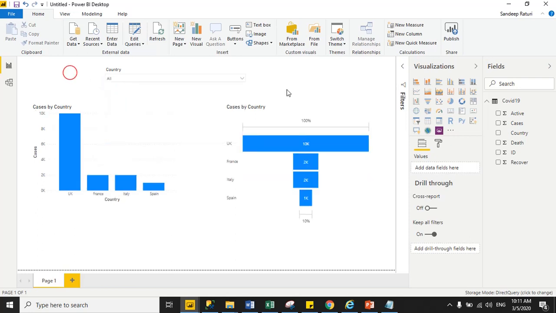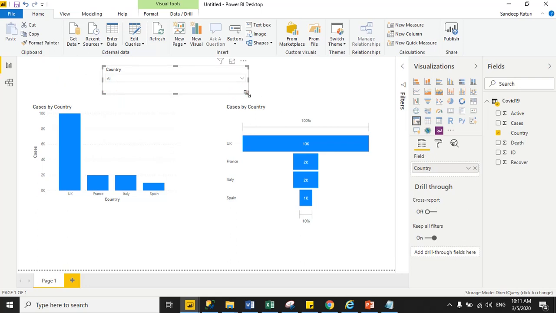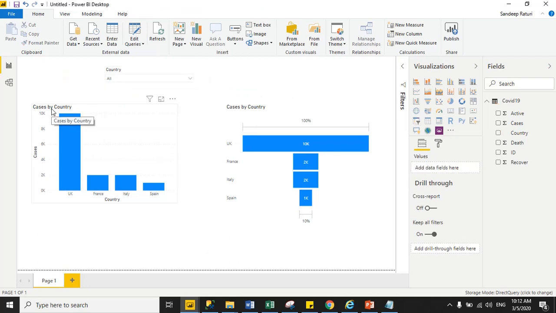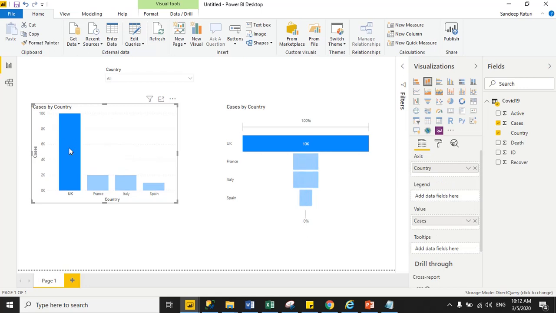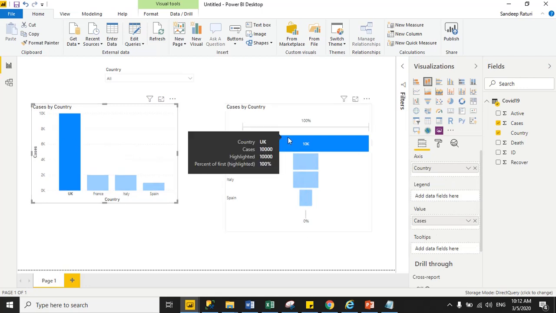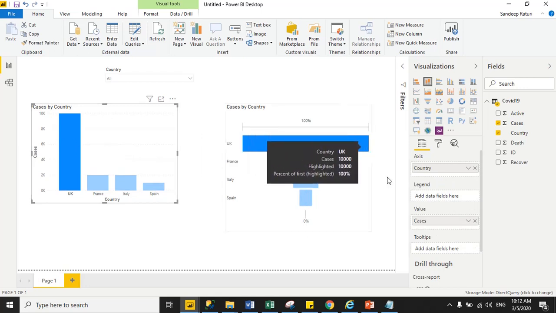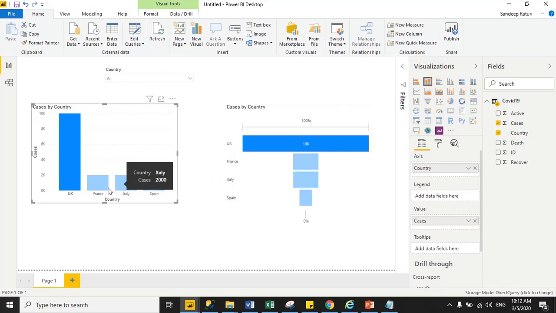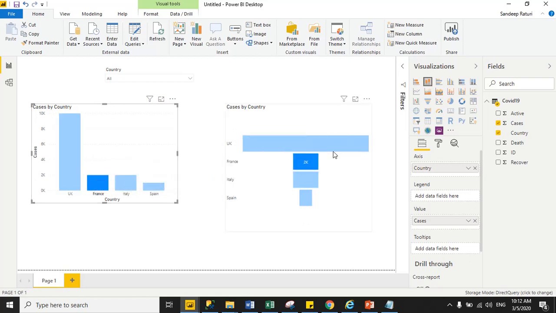Fine. So as you see here, right now I have three visuals: one is the slicer, then the stacked column chart, and then the funnel chart. So if I interact with a visual, suppose I click UK, in the second chart UK is highlighted. When I click France, France is highlighted in the second visual.